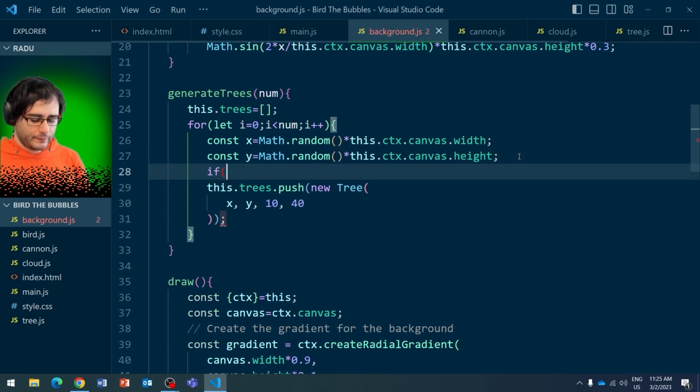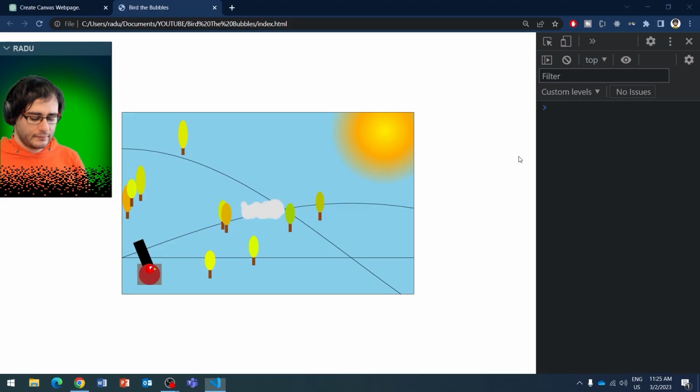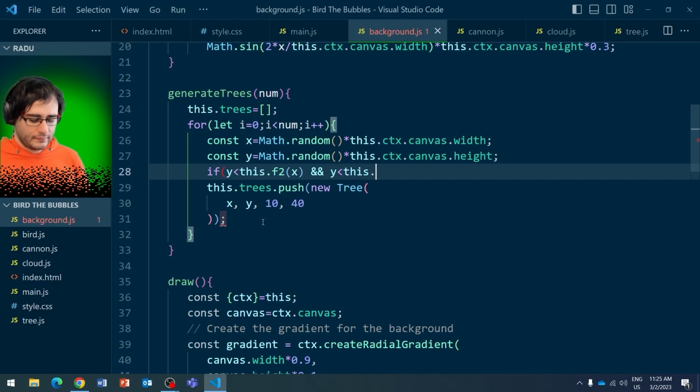And if y is going to be less than f2 of x, and y is going to be less than f3 of x, and y, okay, this should be greater because y grows the other way.